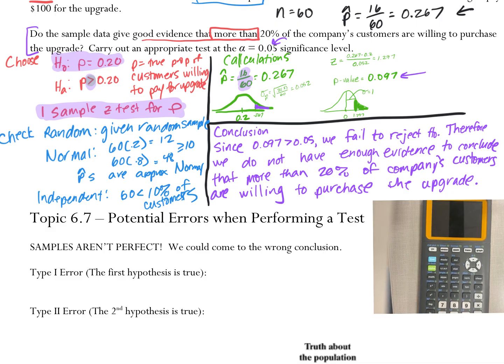Last thing I want to point out, in general, we want our conclusions to be in present tense, okay? So if I said more than 20% of the customers were willing to purchase the upgrade, in the College Board's minds, if you're talking past tense, that "were" instead of "are" would tend to imply that we're talking about the sample, and our conclusion should be made about the population. The conclusion is saying what our sample says about the population. So we want to make sure we're taking care of that, okay?